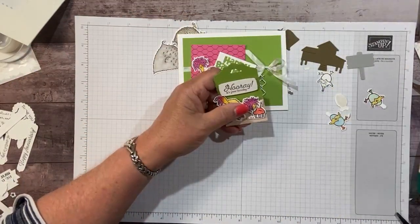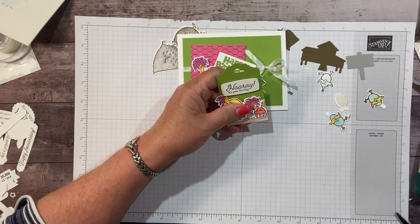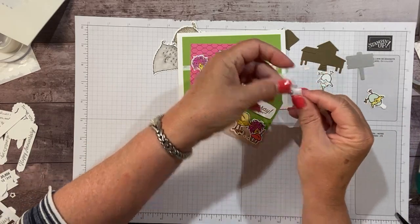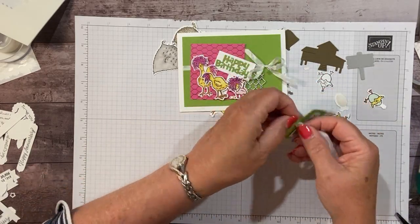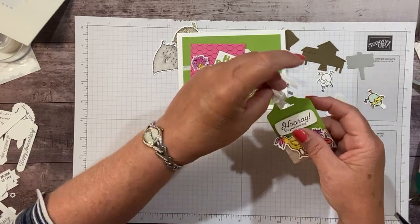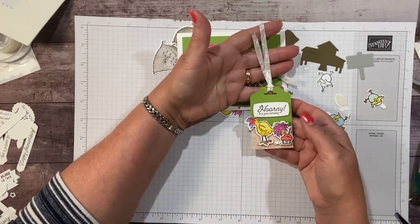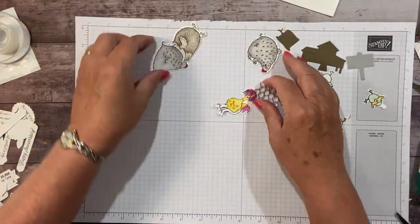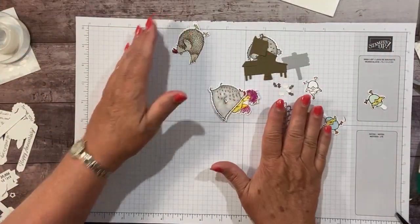Oh my gosh, so cute. I love that. Okay, where's that short piece of ribbon that I cut off and then I used the wrong piece? We're gonna just stick that into the tag and we'll use this to tie in our package. How cute. How cute is that?